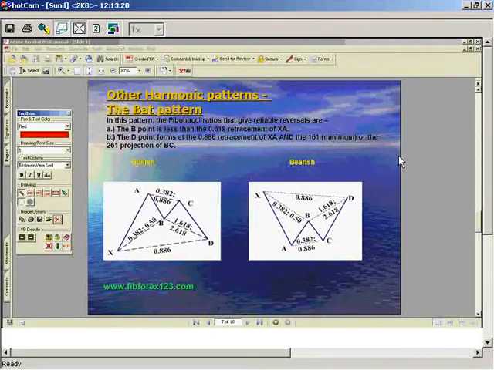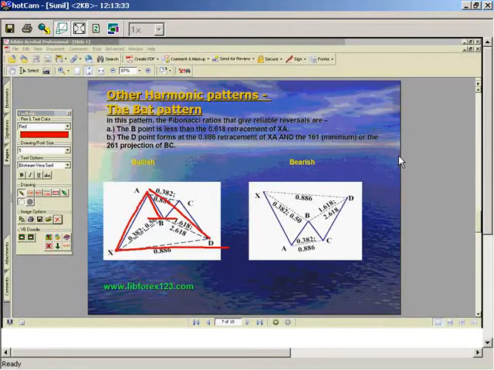Now, this may sound confusing initially, but once you get used to it, it's really very simple. Impulsive wave, first retracement at 50%, second retracement at 88.6%. It does not take out, it plays within the boundaries of the impulsive wave. Now your D becomes a reversal level for the simple reason that it is forming at 88.6% of your impulsive wave plus Fibonacci's. If you take this BC and project it down, it will form at a Fib ratio, either 1.618, 2 or 2.618. It may be any ratio, but it has to be at a ratio.